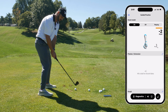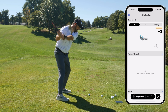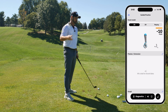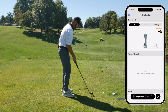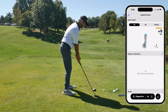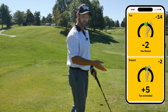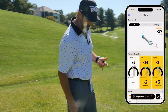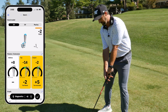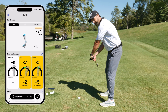What happens from here is I can just wind up now, and hey presto, that is a pretty flat wrist, and I can bring it back down with very minimal alterations or manipulations. But if I let that flexion happen, it's going to cause too much flexion at the top of the swing and then compensations because of it. And you can see on the app there exactly what that did. It didn't happen later in the swing, it happened at the very, very beginning. I just set myself up that way to have too much flexion and I was screwed.